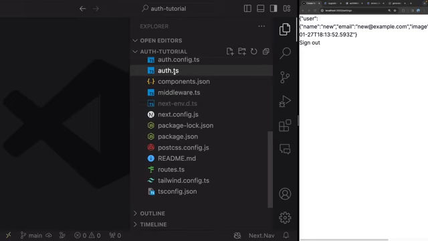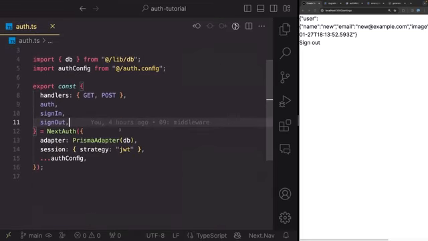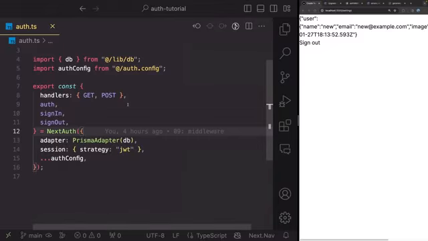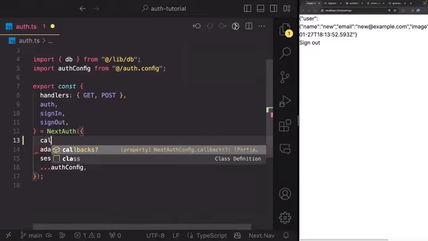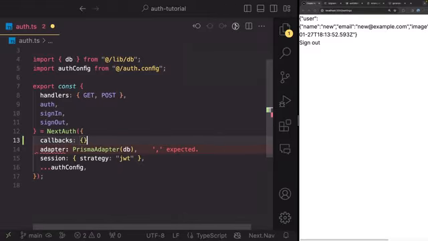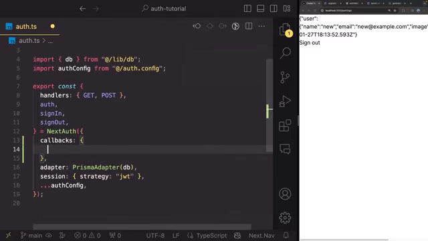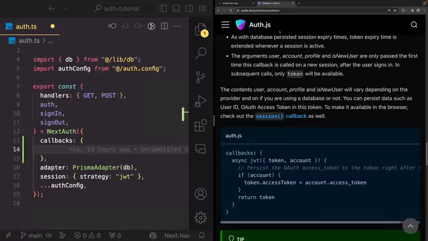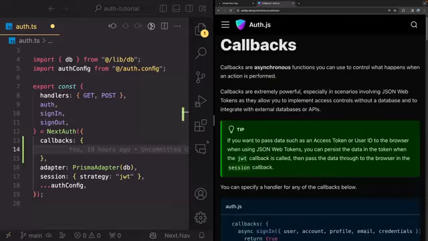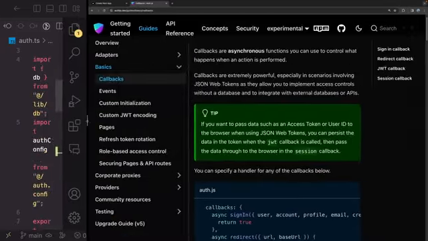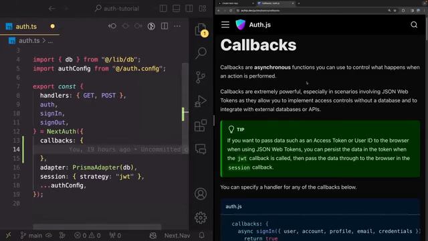So inside of our auth.ts file here, we don't have a lot of things set up besides the adapter and the session. But in here, we can do something called callbacks. So above the adapter, go ahead and add the callbacks like this. It's going to be an object, and add a comma at the end. And in here, we can define different types of callbacks. We can visit the Auth.js documentation to learn a bit more about callbacks. This is located in the guides, basics, callbacks, right here if you want to read some yourself.